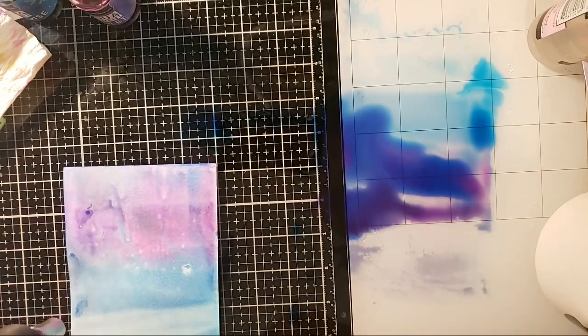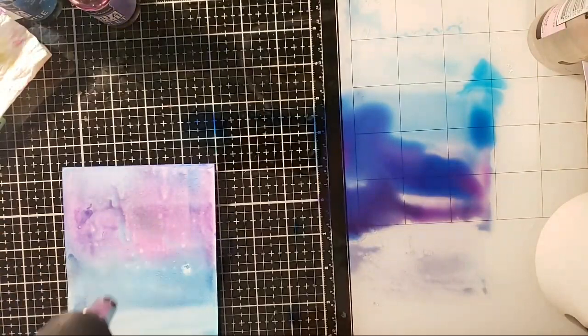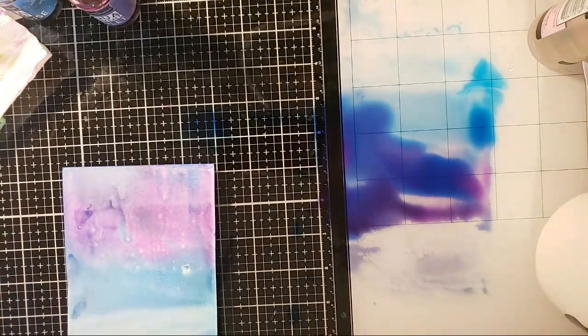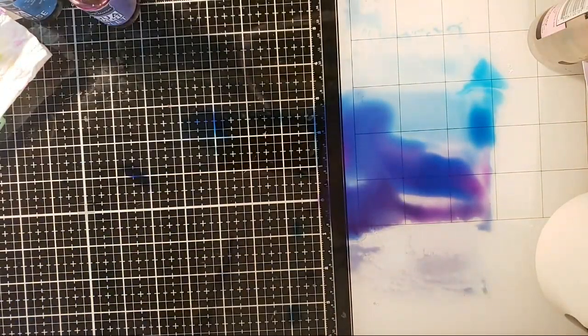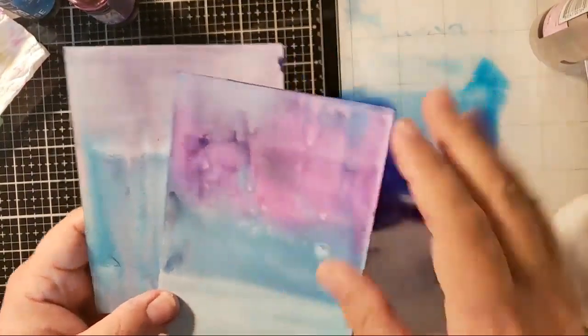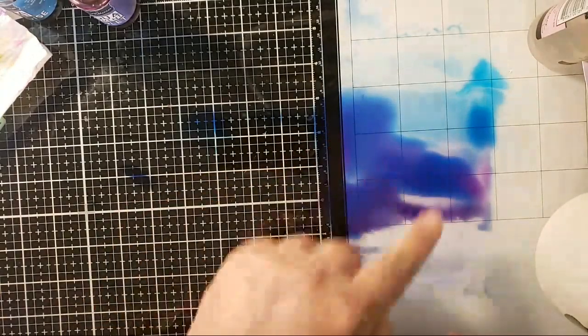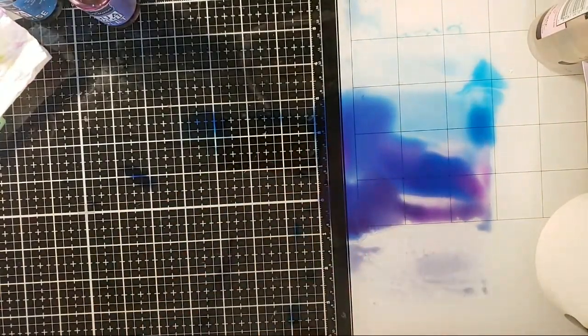Aren't those beautiful? That's exactly where it came from. Alright, so look at the difference between violet and plum. The plum is a darker, blacker purple, and the violet is a brighter purple. Alright, so we still have a bunch of aqua pigments here — we cannot let them go to waste. You've got to be careful not to mix yellows and oranges with purples, but you can mix reds. So if I take out my red... fuchsia would be okay, but red violet would even be better. So here, I'm going to take out my red violet.